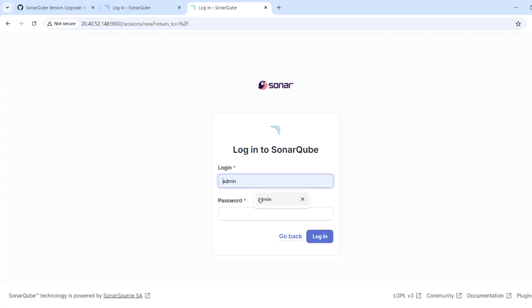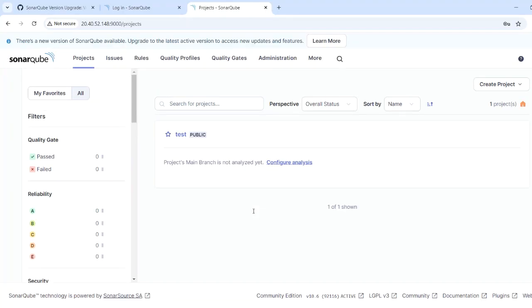Okay, admin is the username, password is admin123. Okay, the project is still there. And why is it not the username dd sonar? That's different. This is the admin user of SonarQube itself. That was for Postgres, to make the connection with Postgres. So everything is working fine.